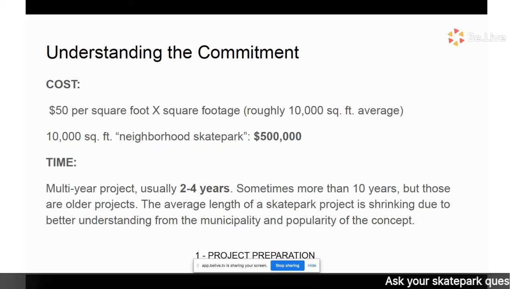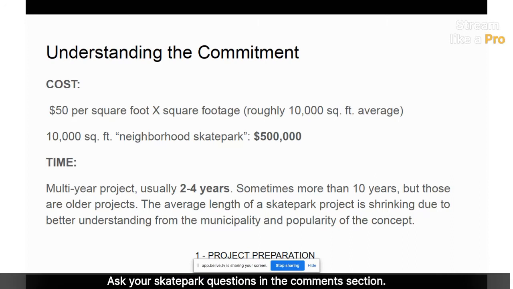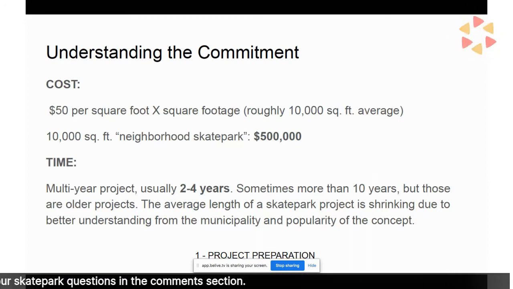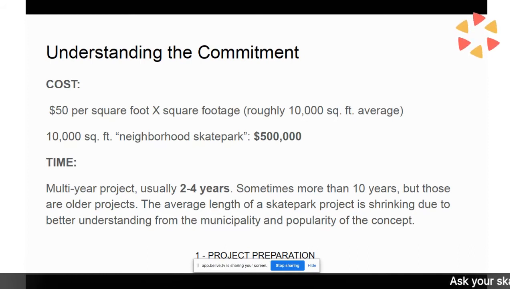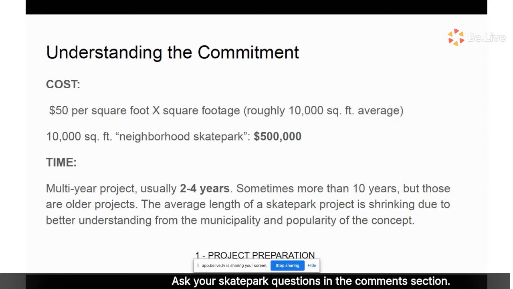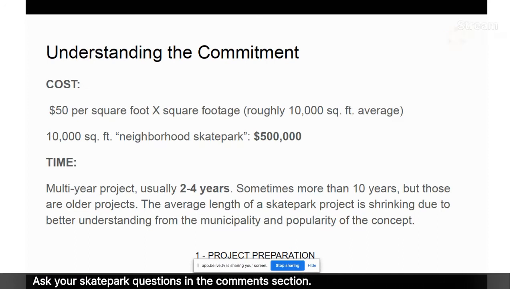But in terms of public recreational facilities or capital improvement projects, which are big physical projects that a city takes on, $500,000 is not a crazy amount of money. And it's not going to come from you selling one cupcake at a time. So don't worry. Now, the time commitment.